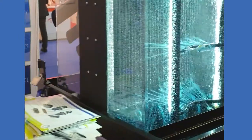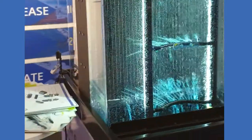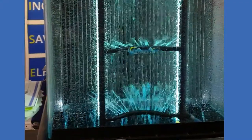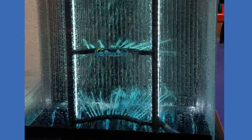You can see the vertical veins in the grille, and it's actually collecting all that moisture and that salt, mist and that spray. It's all combining it back into a fluid, and it's ejecting it straight out the bottom on the outside of your vessel. So I hope that shows you how our intake grills can work and can benefit your engine room.